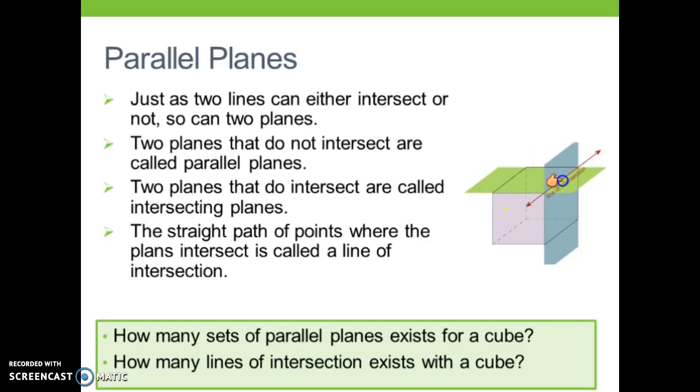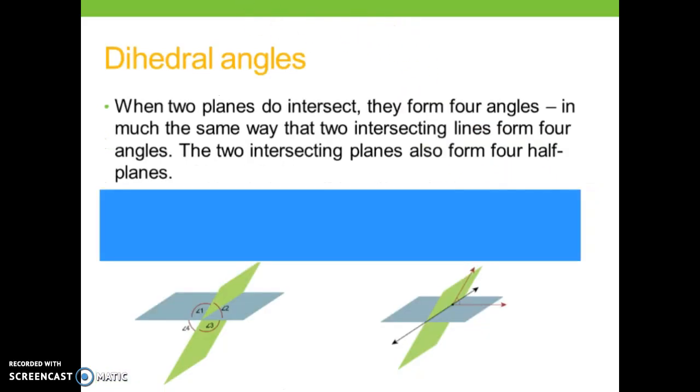So right up here, the top and right, the top and left, top and back, top and front. Right? Down here, it would be the bottom and front, bottom and right, bottom and left, bottom and back. And then where the left and front, right and front, right and back, left and back. So the edges of a cube would represent the lines of intersection for the planes that would lay on top of each of those faces of the cube.